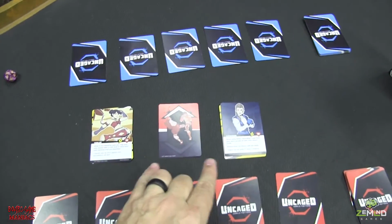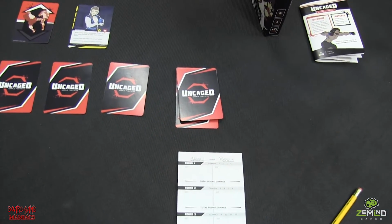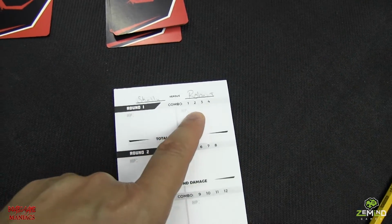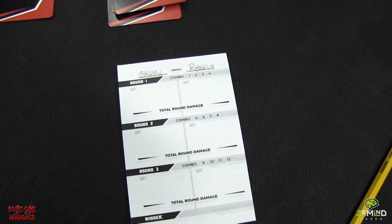So whoever goes to 0 points or has more points left after the end of round 3 is the winner. On top of that, you keep track of your hit points. You can see in the card here. Hit points, we start off with 20. I didn't fill that in yet. And then for each round, you're going to keep track of score.